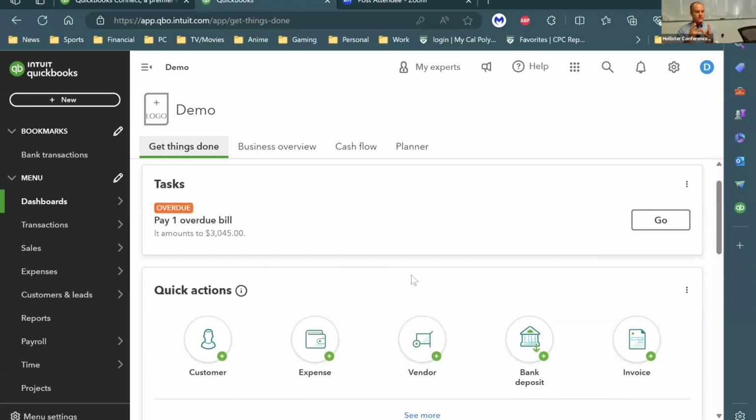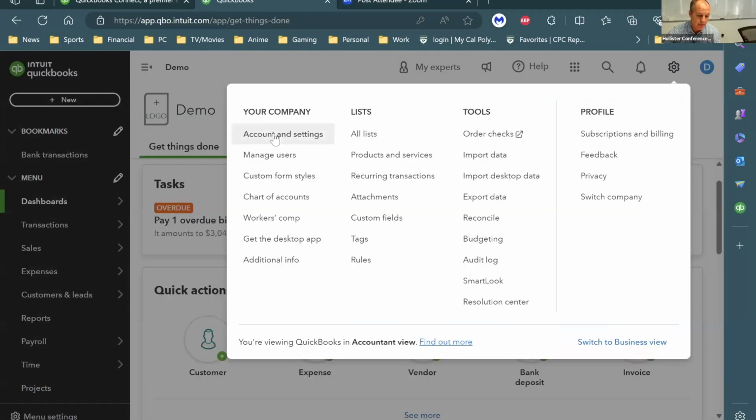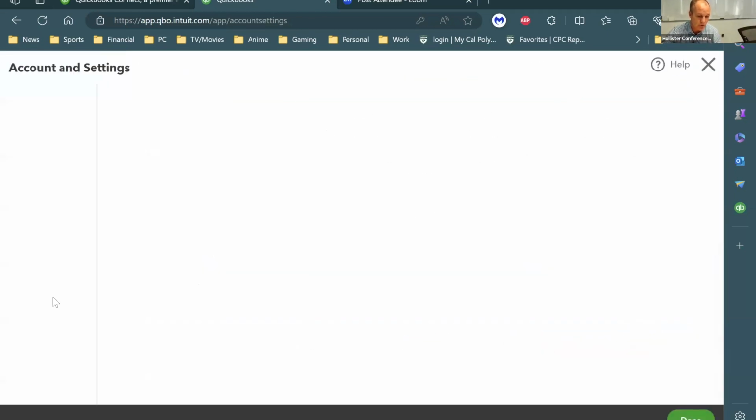In many ways, QuickBooks does a fantastic job of projecting or telling you exactly where your cash flow is. The key aspect of it is making sure that it's set up correctly to be able to do this. So let's dive into this setup. So we start up QuickBooks for the first time and we get to our dashboard. The very first thing we want to make sure we do is to go into our account settings and make sure that it's structured and set up correctly.